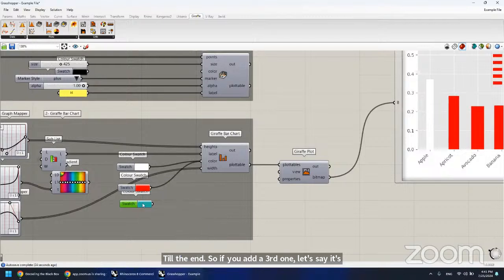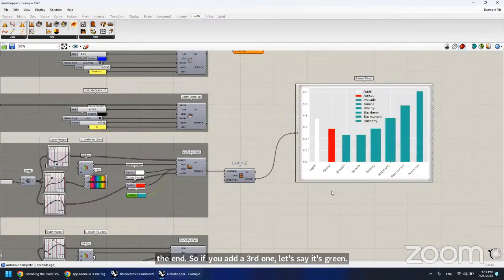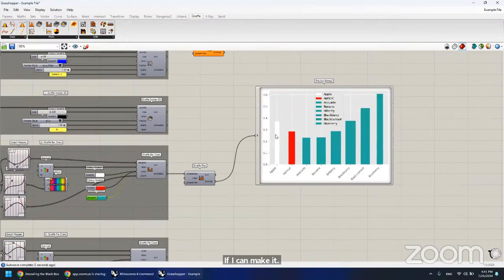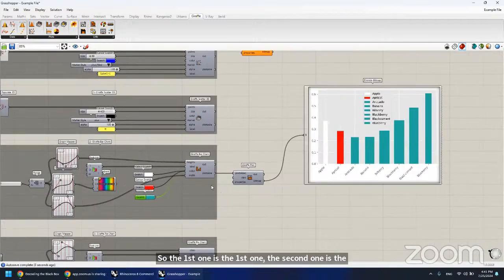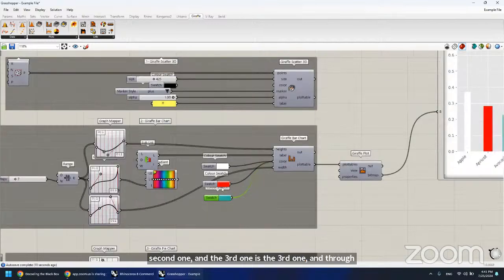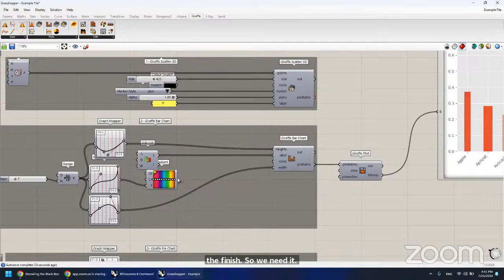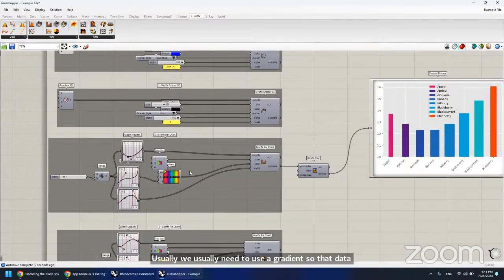If I can make it, okay, this one is different. You can see it. So the first one is the first one, the second one is the second one, and the third one is the third one, and through the finish. So we usually need to use a gradient so that data match, and we don't have a recurring color.